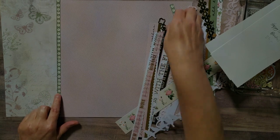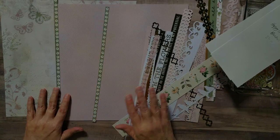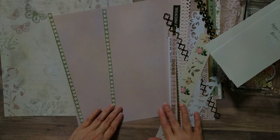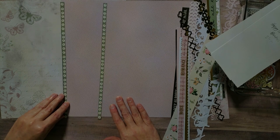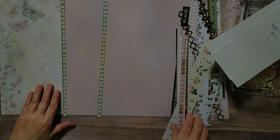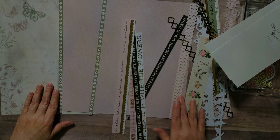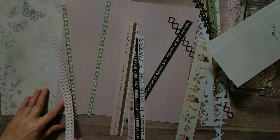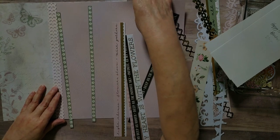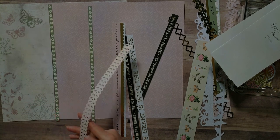And I do have two of these because I had two papers from the paper pad that were the border strips. And so I cut those apart multiple times. And so I do have two of those. I really like that a lot. It brings that green in from this paper. And I think that's very pretty. Let's see what else we have here. All of these have words on them. I do have this one here, which is super pretty. This is just out of a light pink cardstock. And I think that's enough of a contrast though between those papers. I really do like the green better.